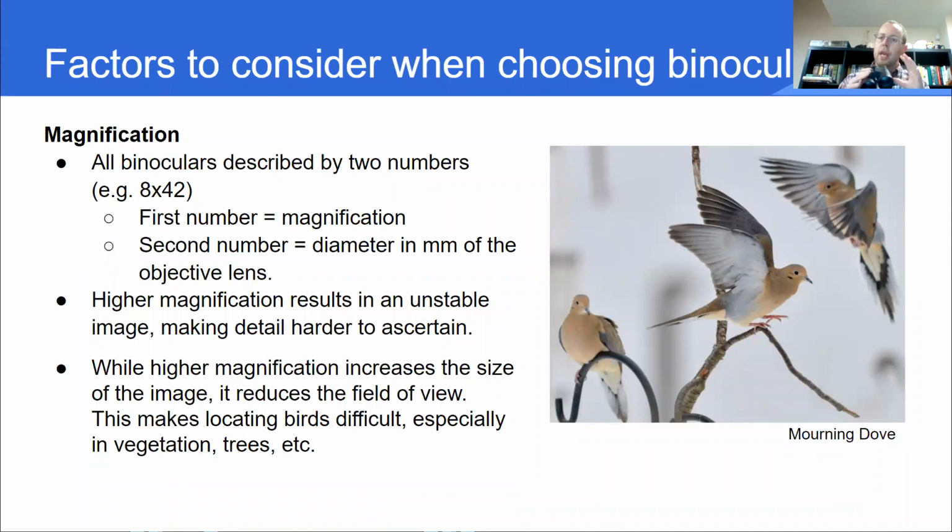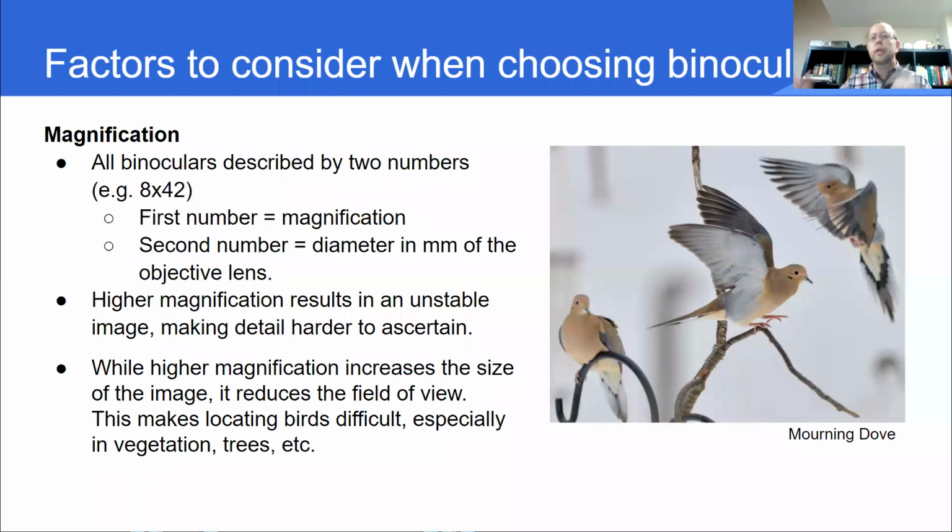And the more magnification you have, that shaking gets exacerbated more and more. And so it's hard to keep that image stable in your eye, making it harder to keep focus and identify it.